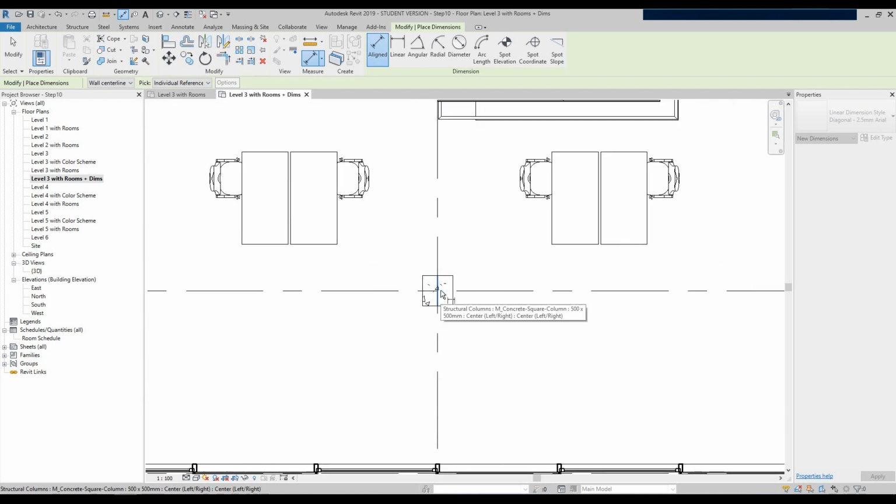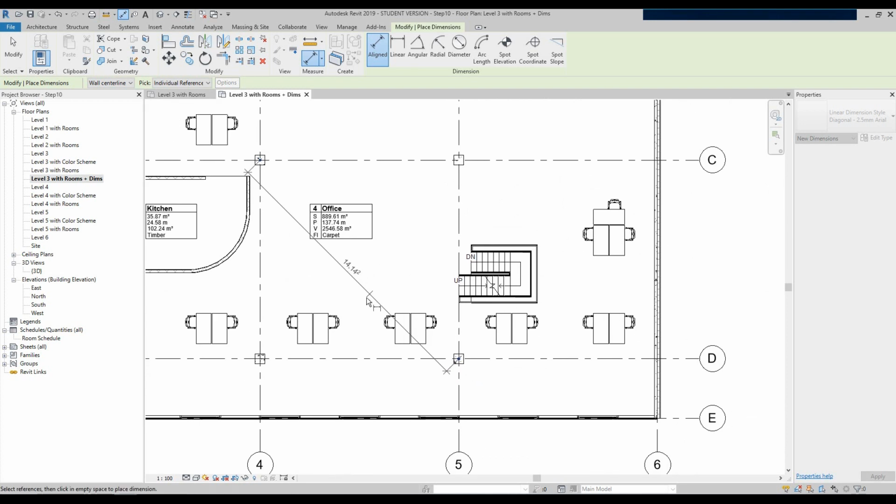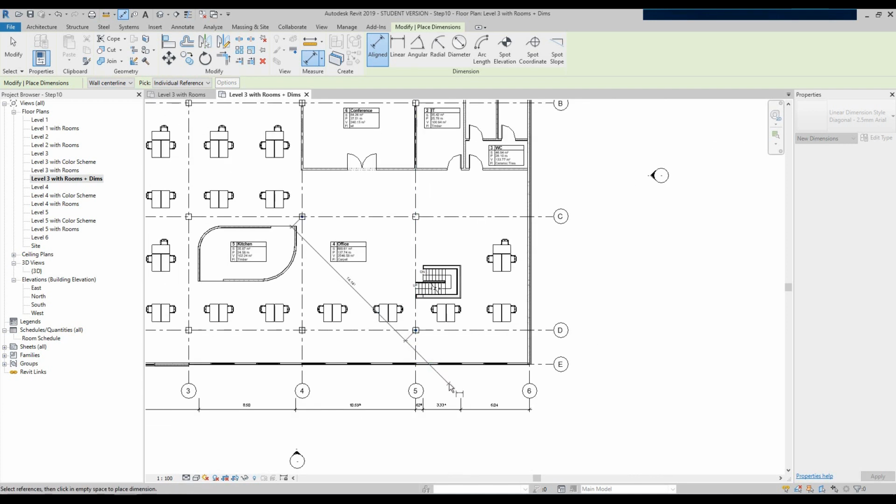Press tab, tab, tab, tab until you get a blue dot again, and click again, and you will notice that we can have a dimension at an angle at 2 intersection points of the grid lines. Again, to finish this command you need to press in negative space.